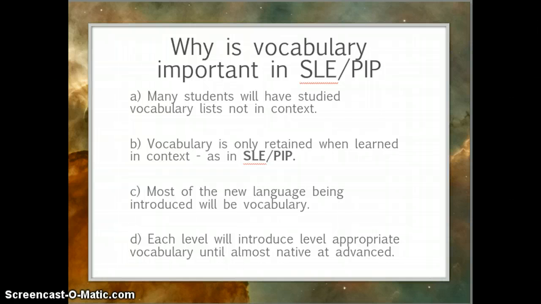Okay, most of the new language that you will introduce in these courses will be vocabulary, as a lot of the grammar will already be known, if not completely sure how to use it, and so appropriate English, and in that case vocabulary becomes very important. As at each level more and more appropriate vocabulary will be introduced. By the time we get to 3C advanced, we're hoping that they can understand and use native nuances that you wouldn't study at lower levels.